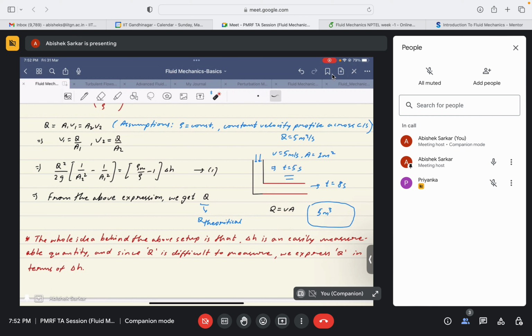The mass flow will remain constant, right? The mass would remain constant. If we had 5 meter cube of volume of water at the inlet, the outlet will also have the same, but the time required for this amount of water to pass through the exit would change according to the frictional losses, right? But the amount of water would remain constant. There is no loss in the amount of water, because you initially asked about the amount of water, right? It would not change. The flow rate may decrease, but the amount of water would remain the same. Is it clear?